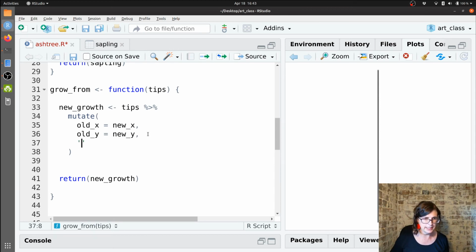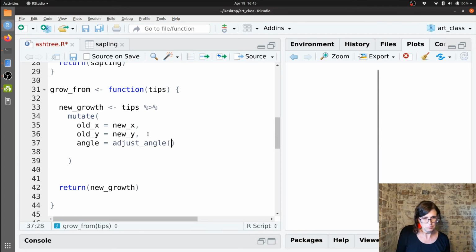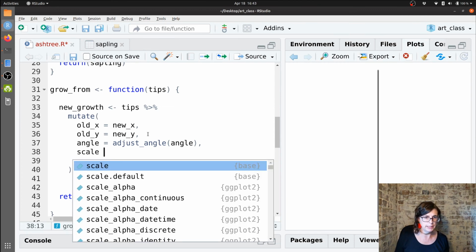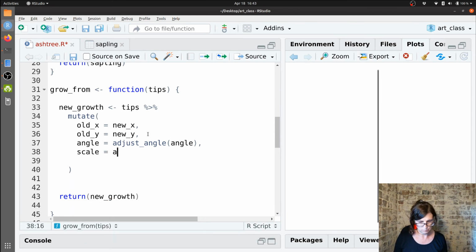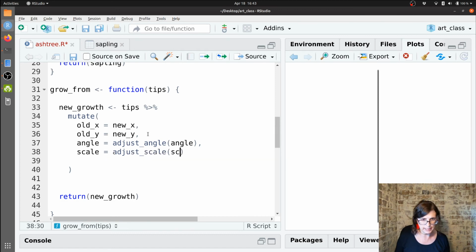Let's say that the angle is going to be adjust angle from whatever the old angle was. And I'm going to do the same thing. The scale is going to be adjust scale of whatever the old scale was.